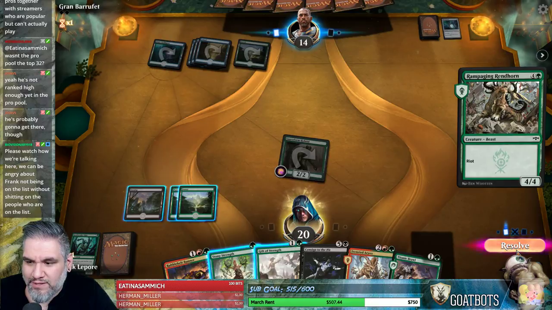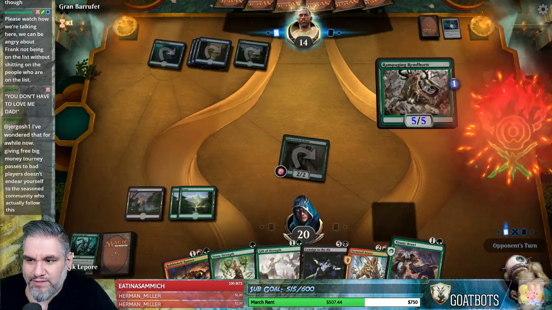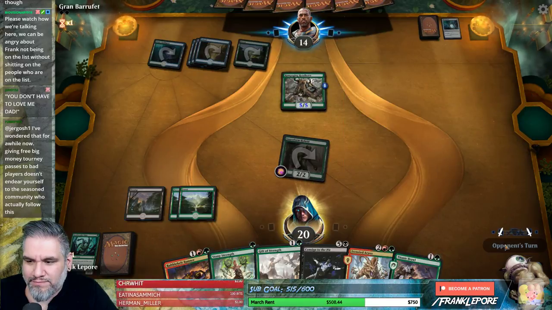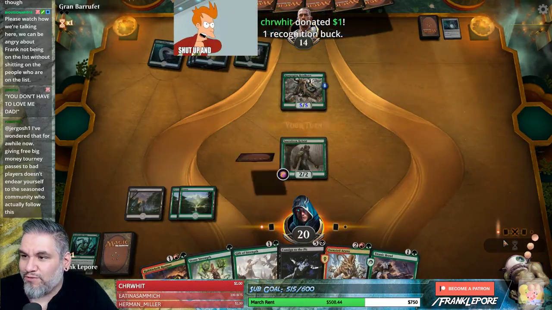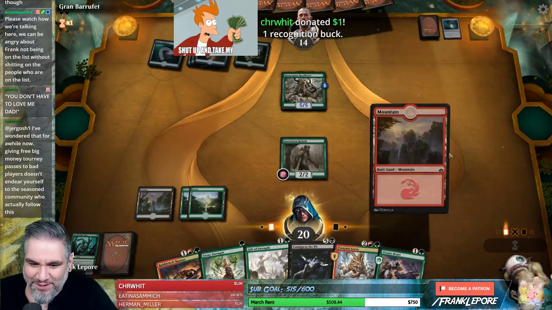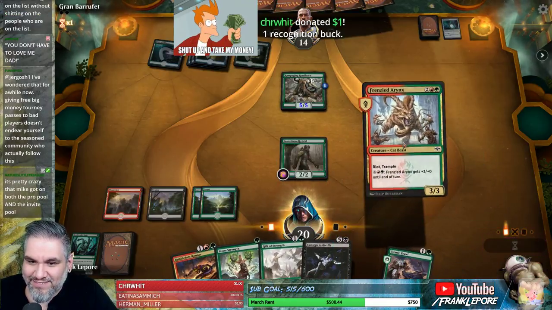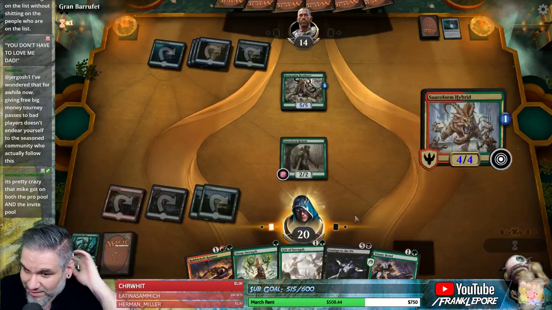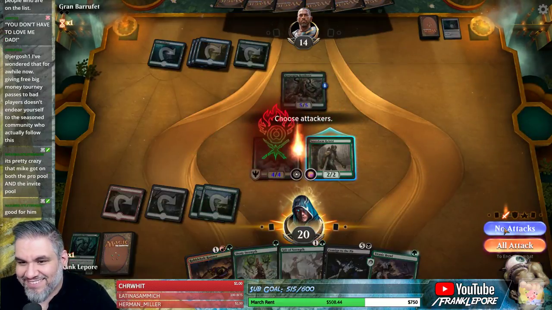Does this do anything as a 5/5? Yes, it does. Because we can't go pump. That's brutal. One recognition buck. Kerwin, thank you so much, buddy. You are a hero and a scholar and a gentleman. And Herman Miller. Got him. Got him. No attacks.